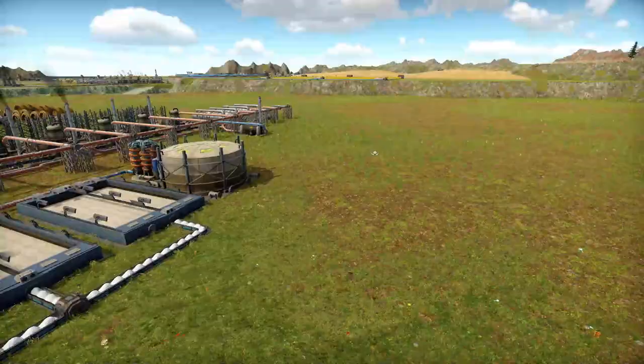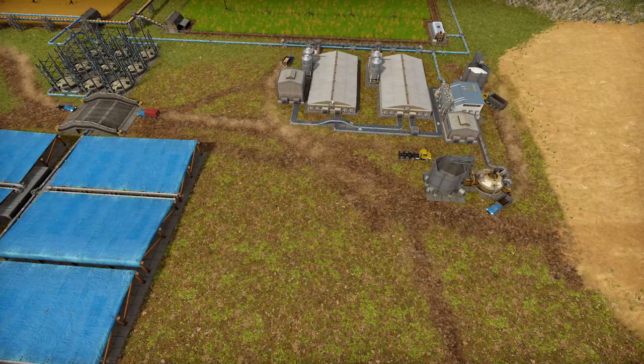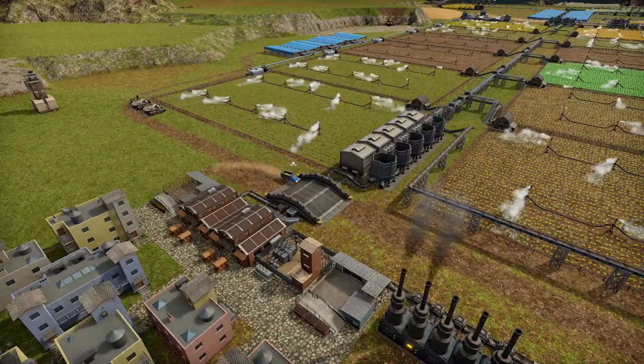How are we doing with animal feed? We have tons of animal feed. That means we should probably get a couple more chicken farms going, right? That would be nice. As far as our food goes, let's see, how are we doing on potatoes? Not a lot of potatoes, actually. So, yeah, ramping up the fertilization would probably help with that.